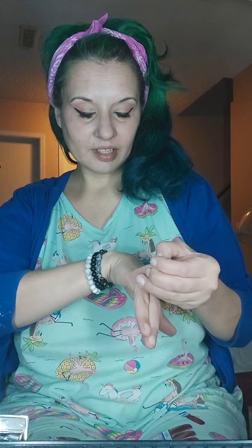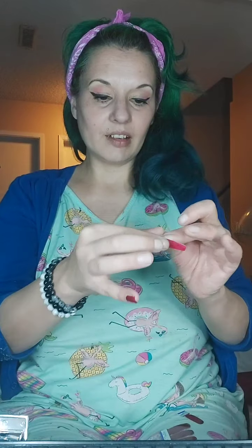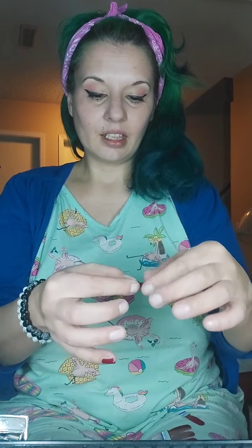No. I was toying with the idea of flipping it around to do a double layer, but those ends don't match, so I don't really want to do that. I already have my other pinky out. So usually in a traditional manicure, you go from pinky on the left all the way to pinky on the right, all the way to thumb. It is one base coat, two color coats. Then if you had a design, it would go your design, and then top.